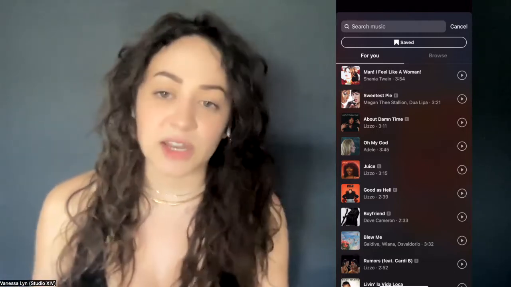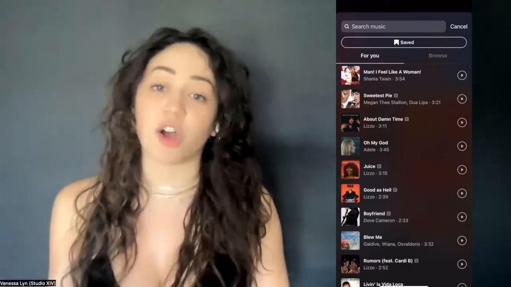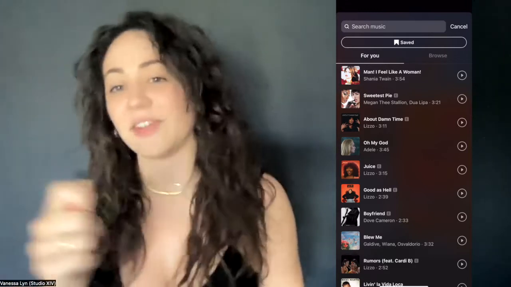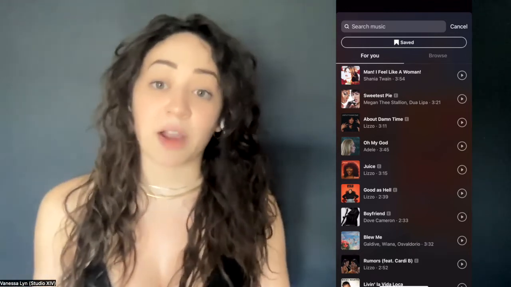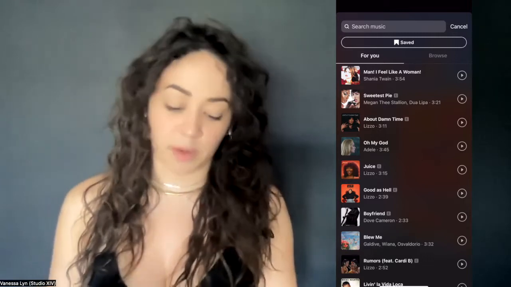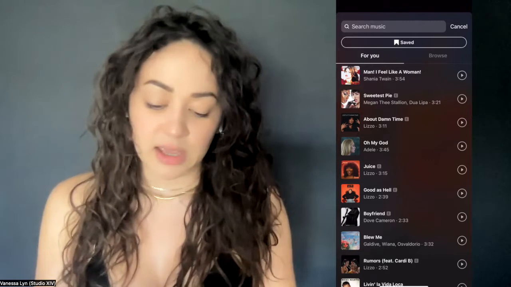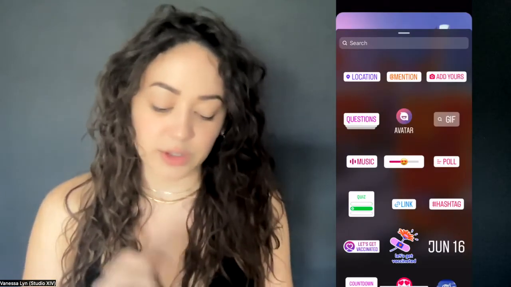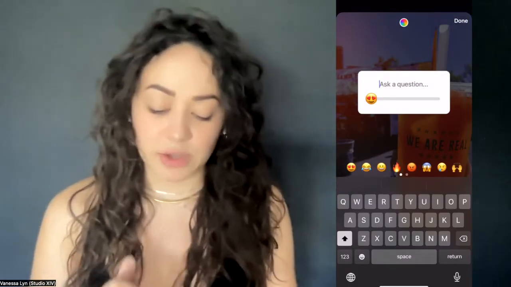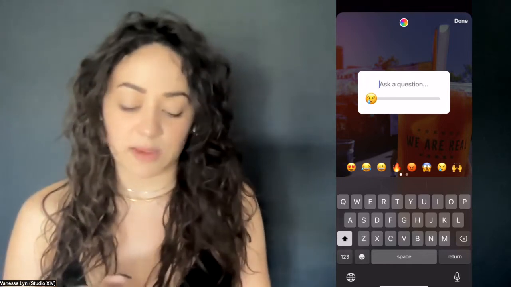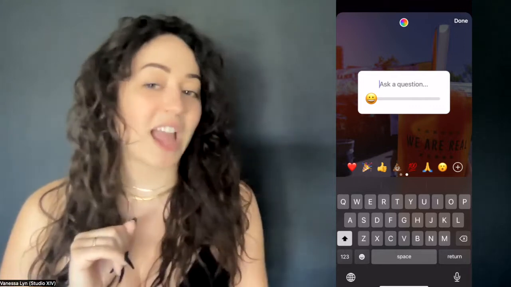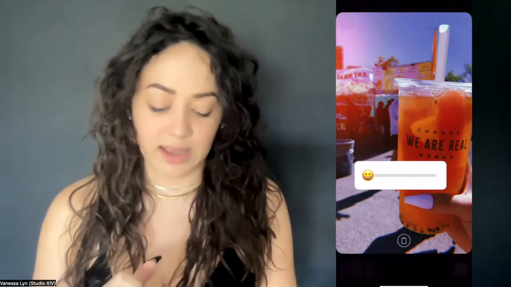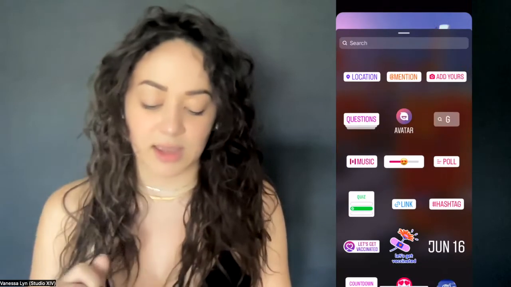The only time that would be an issue is if you uploaded your own song within the video. So if you're taking a video of something and the audio is actually recording a song in the background, that is when you might find a problem. So I always suggest to add your own music in. From here, you can do the slider scale. With the slider scale, you can pick your own emoji, it doesn't have to be what they provide. There's tons of options there, and you have a little plus button so you can add your own as well. Again, ask a question and keep going.